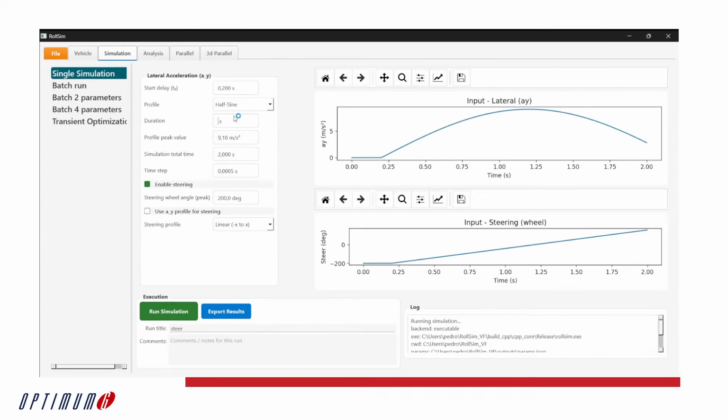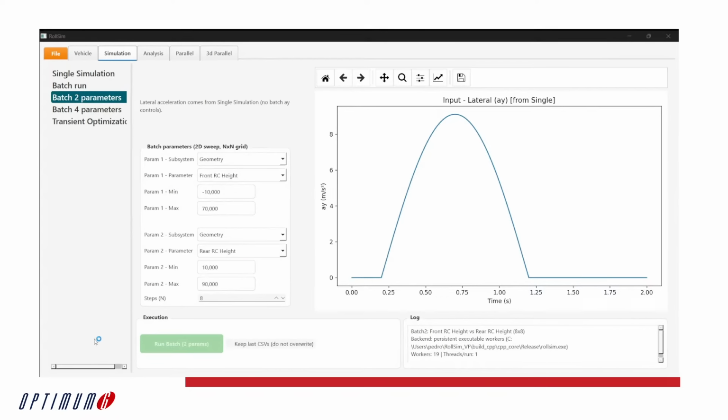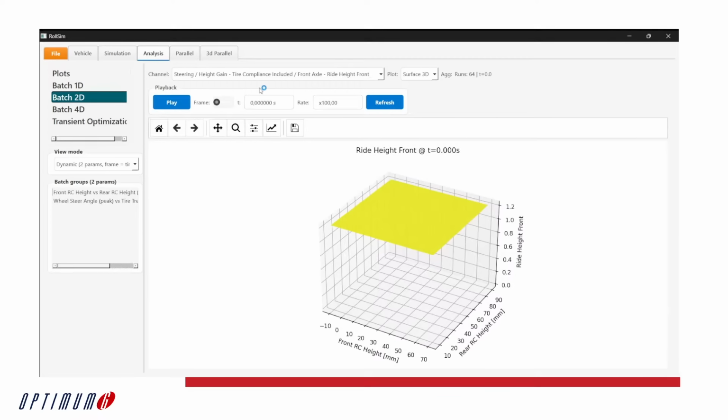Let's say this one and this one. All right, and we can also run. So we can now see how our car is changing with different geometries of roll centers, or if you're trying to do some design approach, to know by how much you need to change, or that the output will be more or less sensitive to rear or front roll center height.